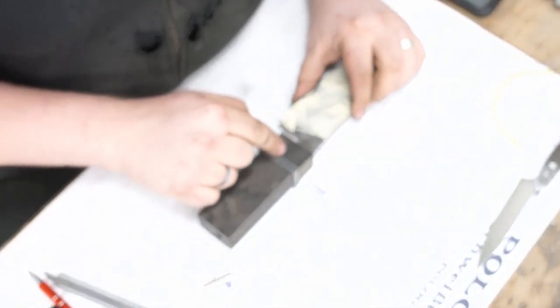Carbon fiber to the Newsilver to give it a little bit more contrast.